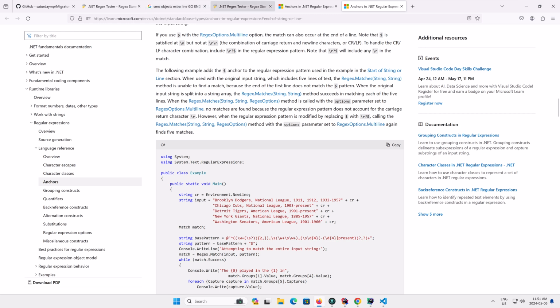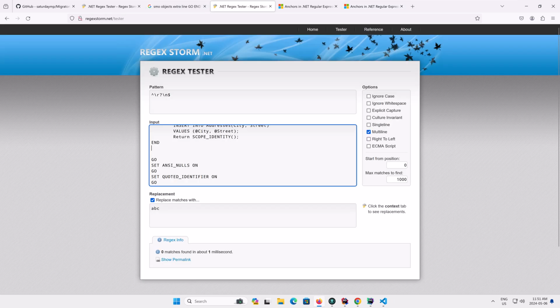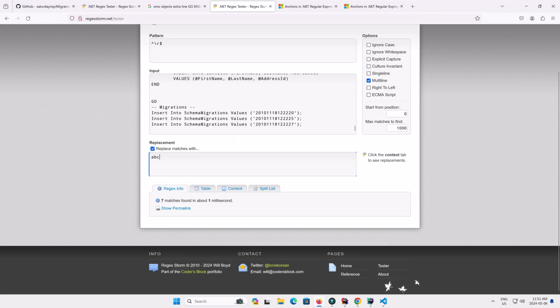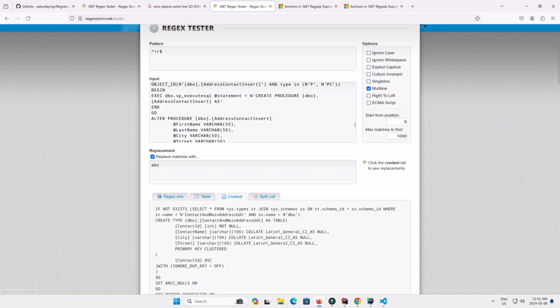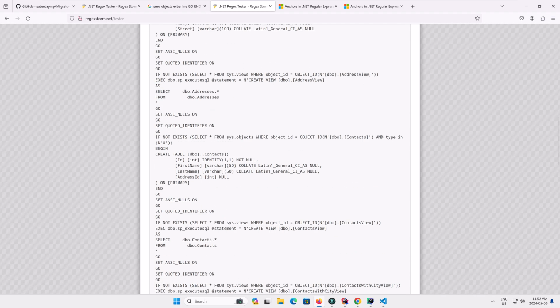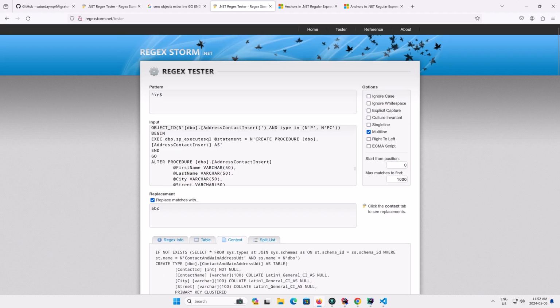Did that work? Oh, okay, that looks like it might work. That'll get rid of all the empty lines. Okay, let's try that one.